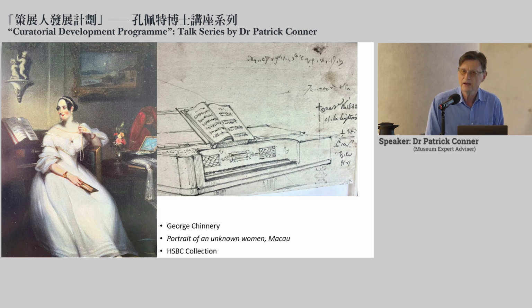And we can, with some confidence, say that this woman, who we never were able to identify before, is Mrs. Leighton. And we know that there was a Sarah Leighton in Macau at that time. She married Temple Hilliard Leighton, who became one of the first lot of British consuls in China. And she herself brought back, I think, the first living pith paper plant to Kew Gardens. So nice to be able to identify her.